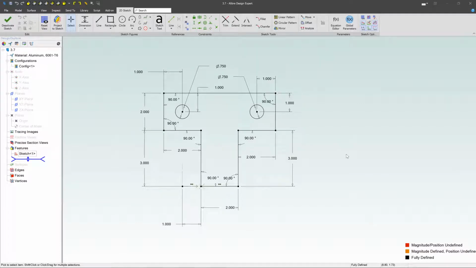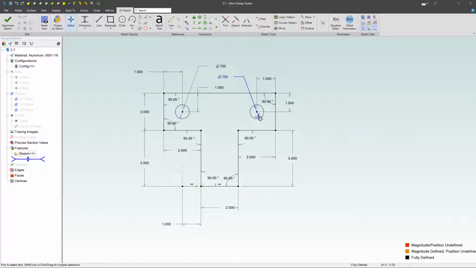In this example, I want to show you how you can use reference lines and some constraints to define and build robust sketches. So right here on the screen, you can see I've got a fully defined sketch, and there's technically nothing wrong with what I have here. However, if you look at it, there's a lot of redundancy, right? If you look at dimensions, like this dimension here is the same as this dimension over here. You've got a dimension here, you've got these 90-degree angles everywhere that's defining the shape of what this thing is.